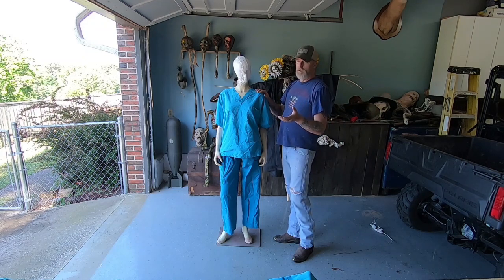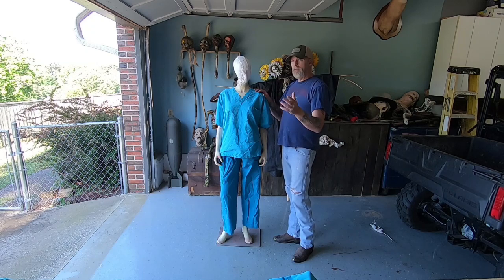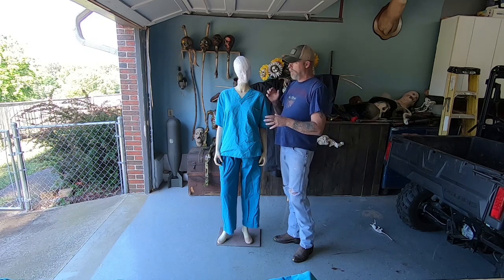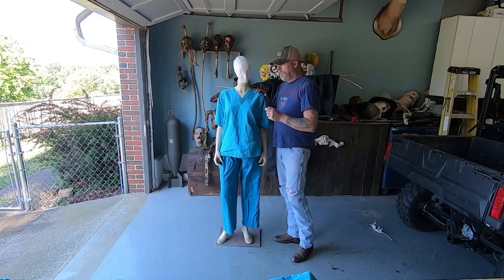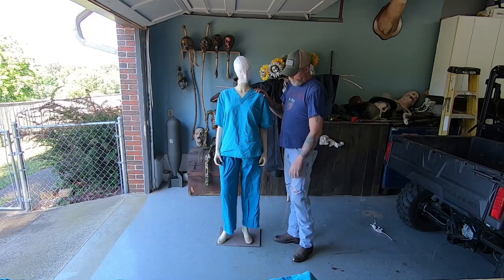Never done it before, so it's going to be the first time with me on the different style that I'm going to do this time. The last time I made some zombie clothing, I used a grinder and all that stuff. I'm not going to do it on this one here. We're going to approach it a different way. So stick around, watch that, and show you what we're going to do.